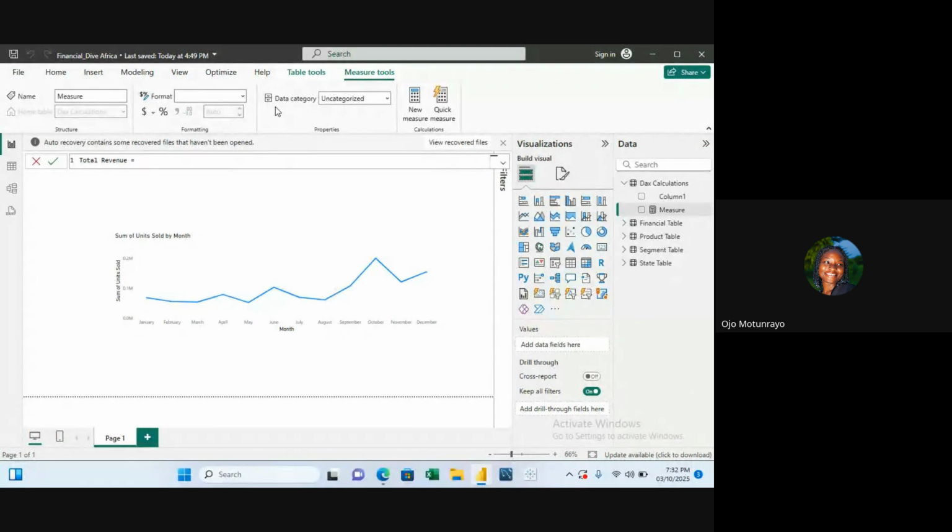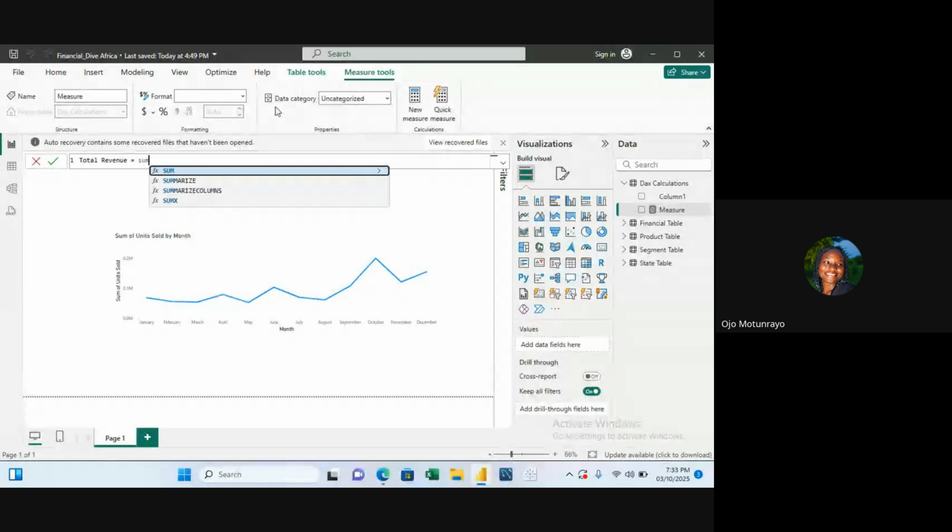So how do we calculate total revenue? We are using sum because normally, instead of adding, we have multiplied it before we close and apply. You multiply your sales price and your unit sold, and there's another column for it. So that will just be revenue. So by the time we want to do our total revenue here, you just write total revenue, sum of the revenue that you've multiplied earlier.